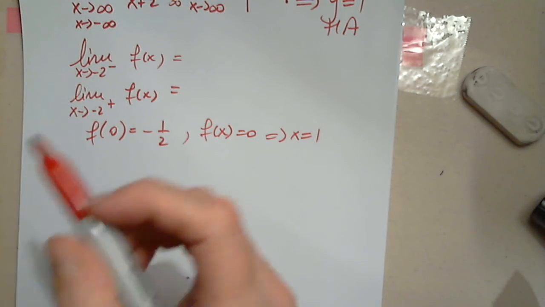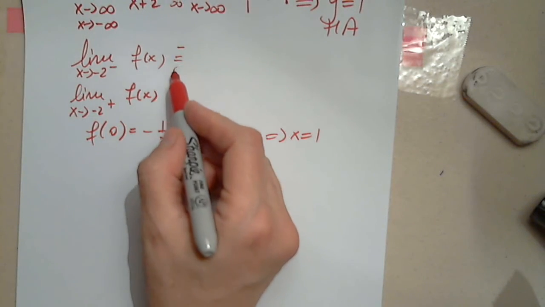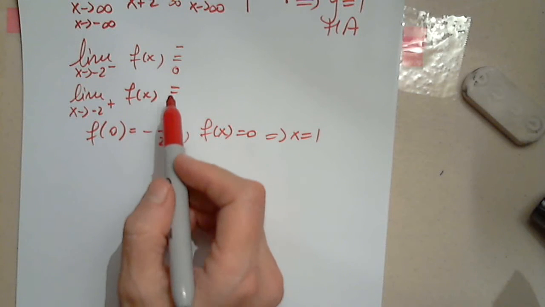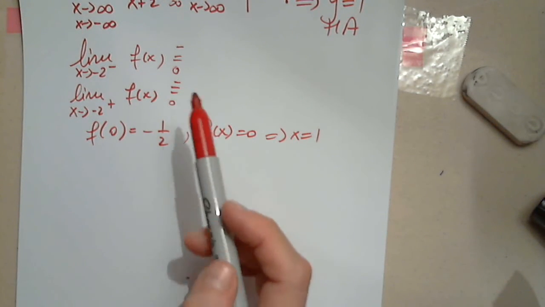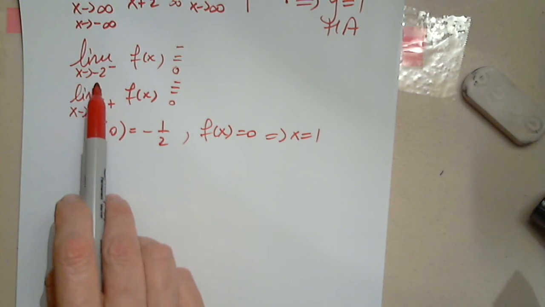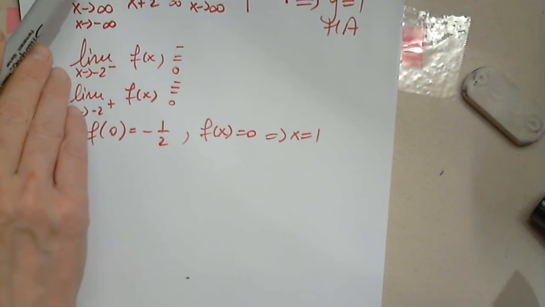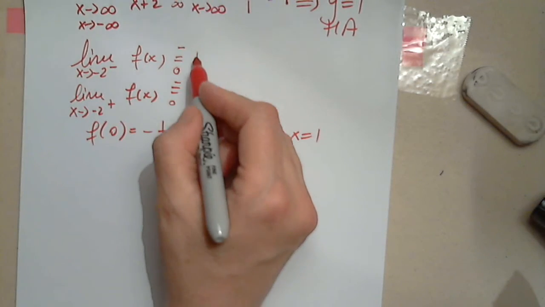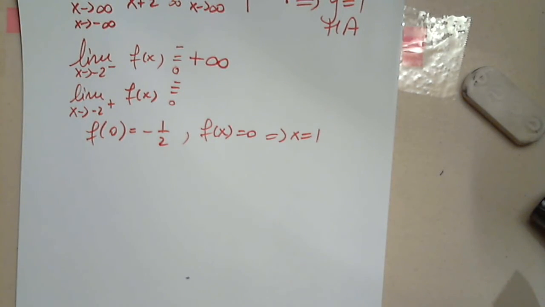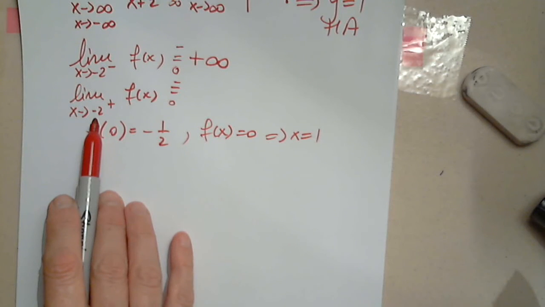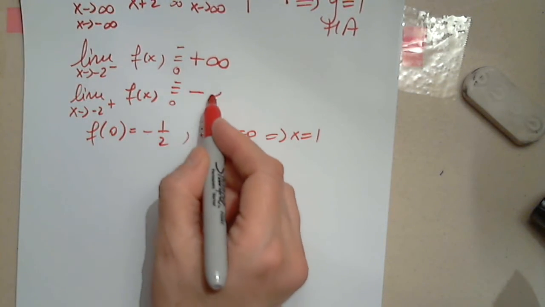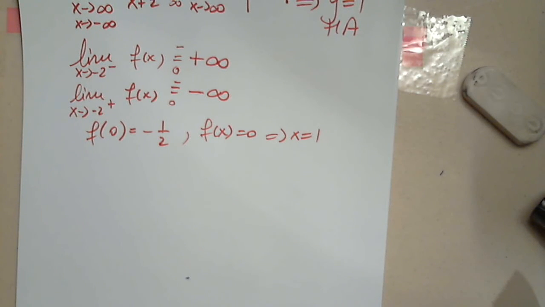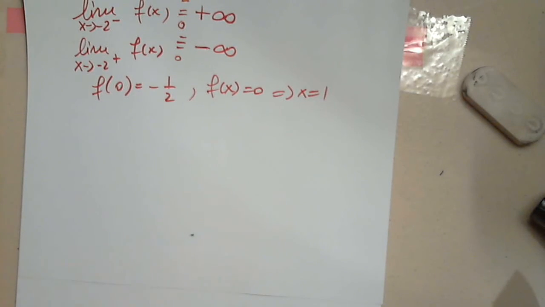Okay, so negative 2 from the left: the numerator will be negative, the denominator will be 0. Again, the same thing, negative 2 from the right, negative over 0. So negative 2.1 will make the denominator negative, so the answer will be positive. With negative 1.9, the numerator is negative, the denominator is positive, so this is negative infinity. These I have to determine quickly before I even start the table.